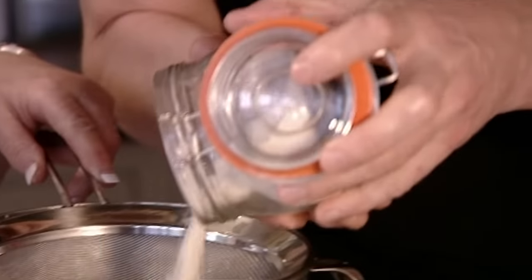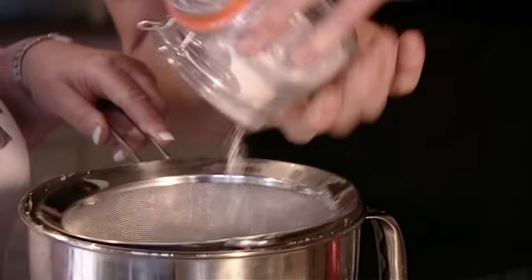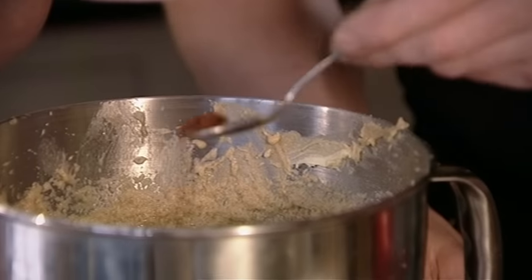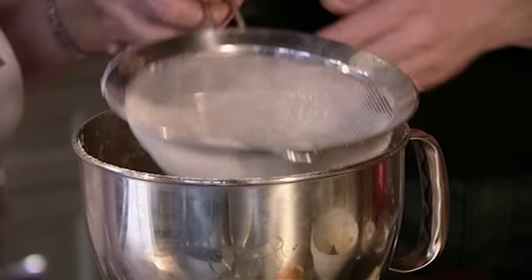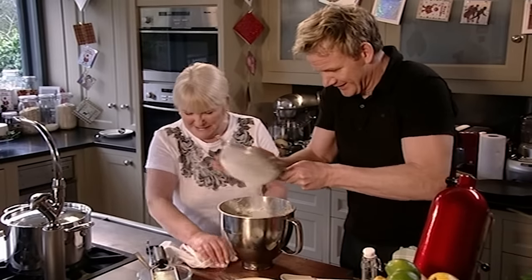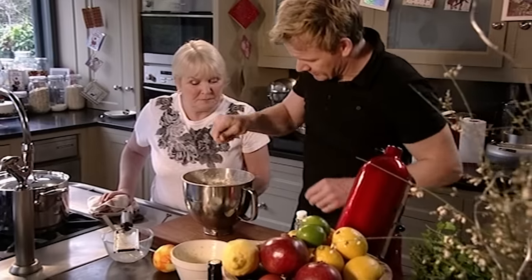Right, now, flour and baking powder. Sieve in 100 grams of self-raising flour and 3 teaspoons of baking powder. Then add a teaspoon of ground cloves. It gives that really nice sort of aniseed-y richness to it. There you are. Okay, thank you. Can you look at the measurement? Kept that nice. Right, a little pinch of salt.